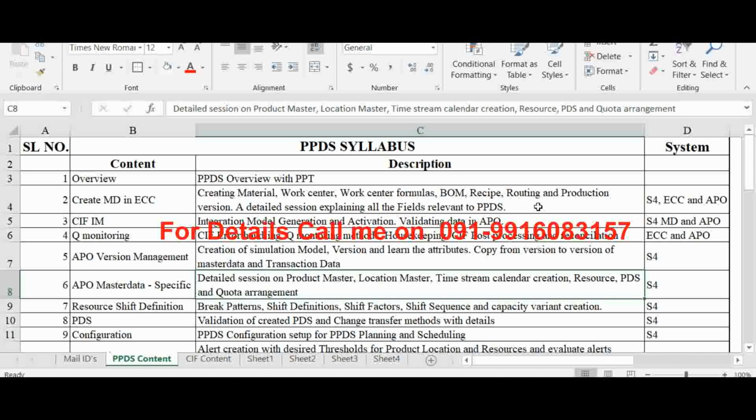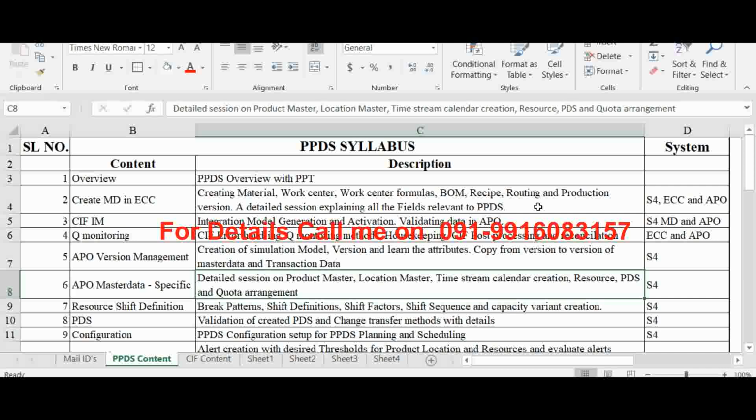And also we'll create some quotas. Quota is nothing but, for those who are from SNP, you know how a quota arrangement is used for a source of supply. Here, exactly, you have 3 machines which can perform the same activity.